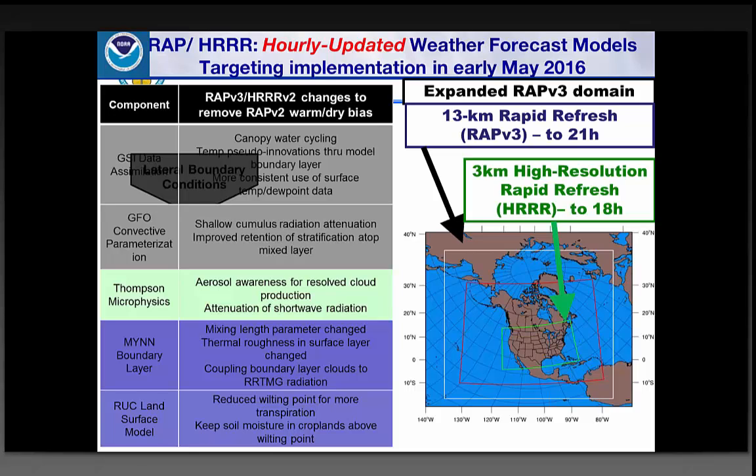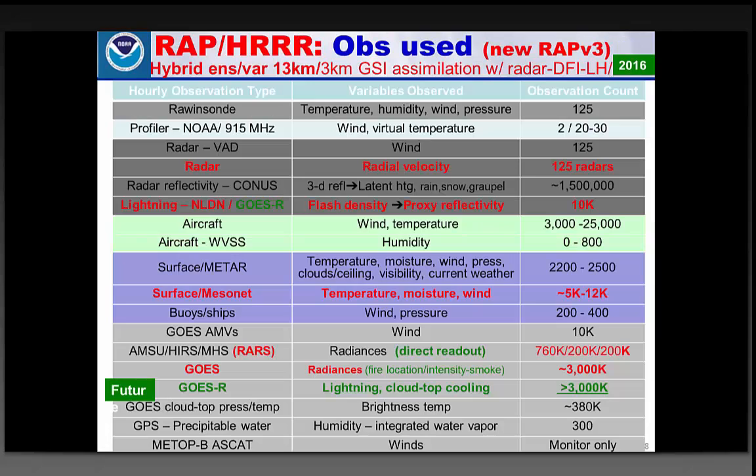The hope is to get in by the bulk of the severe weather season, because the targeting of these changes, a lot of it is to produce an improved low-level boundary layer, which is currently dry and too warm, which is not so good. This is also in the future planning slide from Stan. The green things don't show up so well.